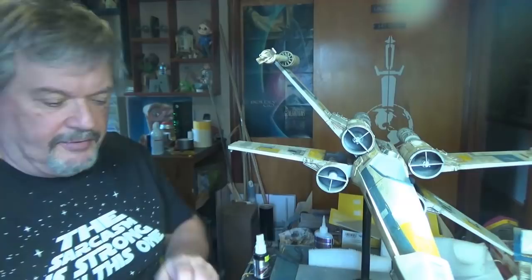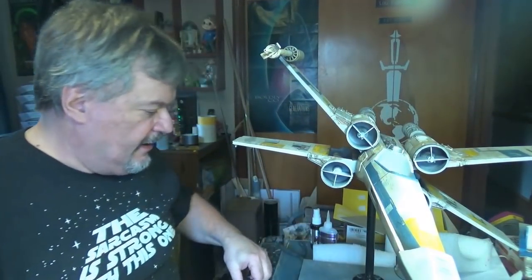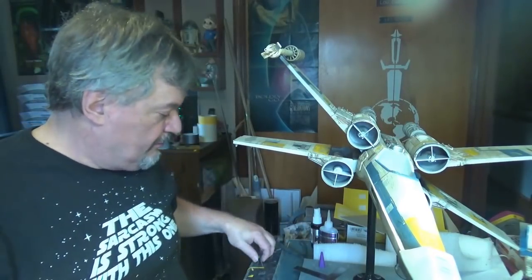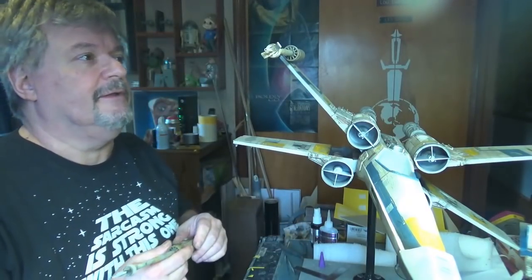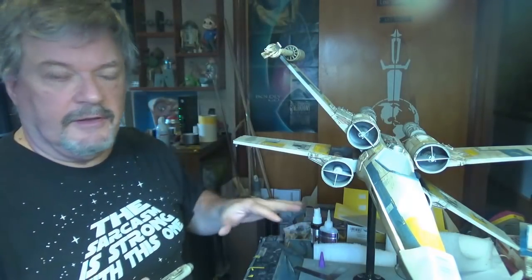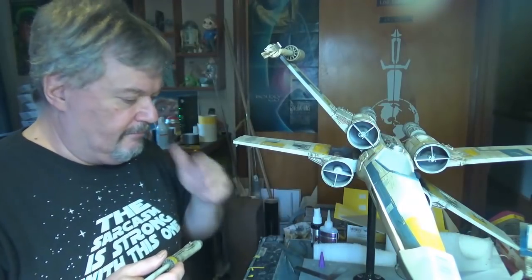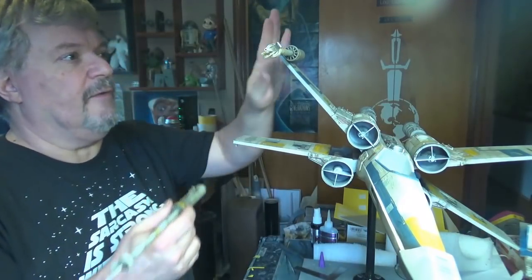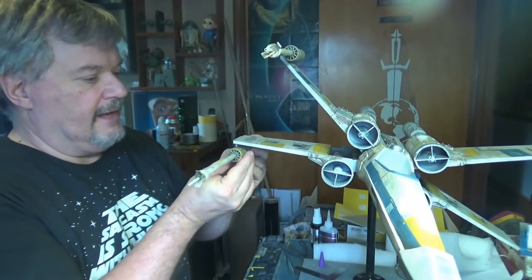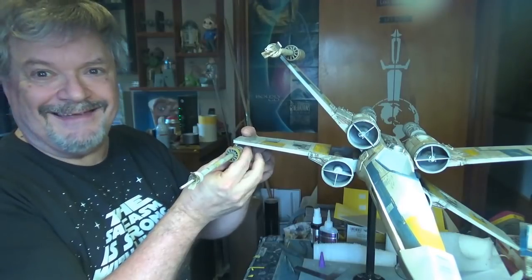Alrighty, I'm starting to put the tedious work on, the exacting work, the fiddly work, the work that if you screw up, your X-Wing will just look not so good, and that is getting the guns on. Now I've got the X-Wing screwed down to this mounting base. I've got one wing on. You've got to start with one gun on. And now I'm just squaring up everything else to that.